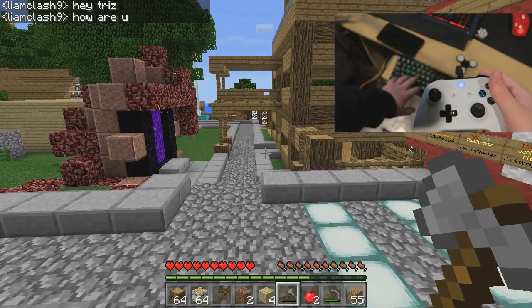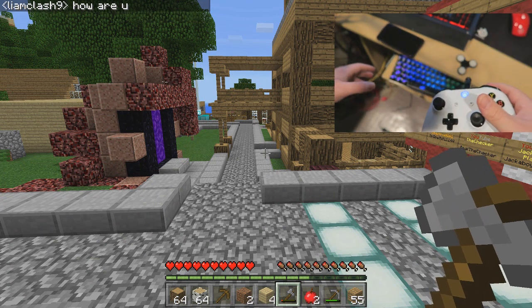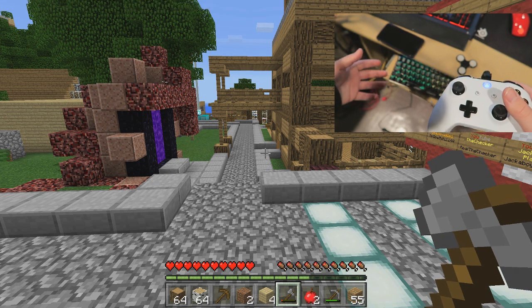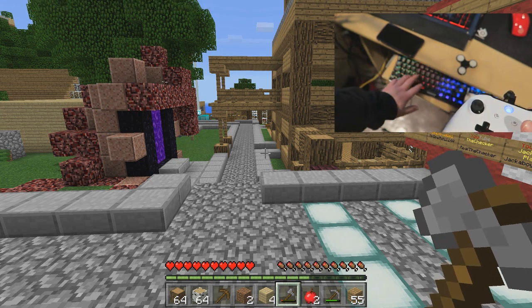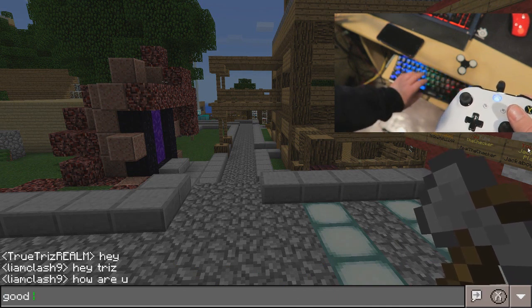The only way I can actually chat is if I'm using a keyboard, which you guys know too, if you do have a keyboard plugged in to your Xbox device or your console device, you can actually type away on it. So I'll say, yo, good, what up?